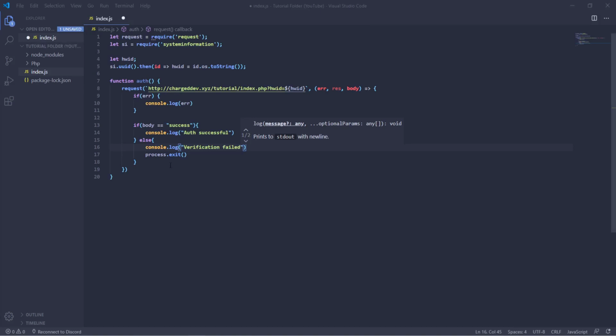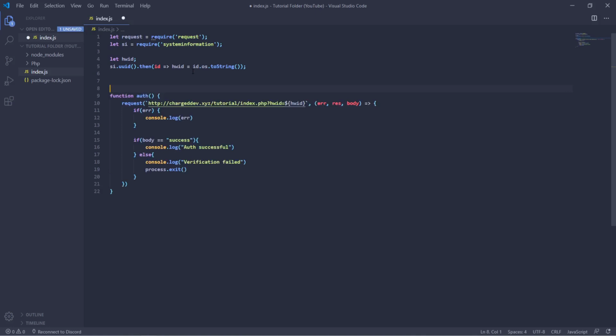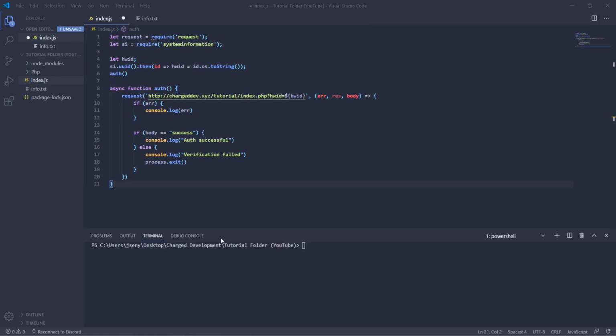Now the last thing we need to do for this to start working is we need to call this function. You can call it anywhere in your code. I normally do mine under the client on ready under a Discord bot, but for this we'll just call it right at the top. Again, you can put this pretty much anywhere and it will still be able to run. Okay, so there's actually something that I forgot to do. We need to make this function into an async function so we can use async methods inside of it. And then we're going to delete our string here, and put it in here with an await in front of it before we actually get the HWID. What this will do is wait to get the HWID before it actually requests. That way you will never get an undefined error.